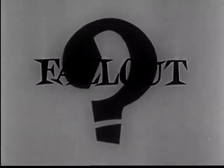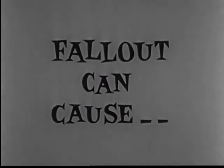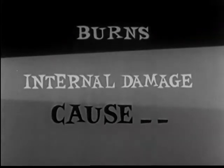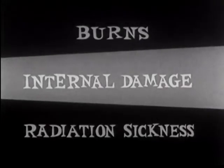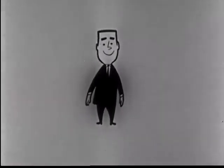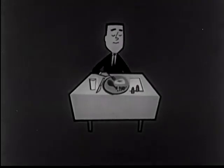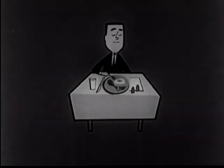But what happens if you do get exposed to a great deal of fallout? When food or water has been contaminated by the dust, internal damage may occur. When dust has been left on skin, there will be skin burns. When you have been near dust too long, there may be radiation sickness. Exposure can even cause death. If you have had considerable exposure, you will vomit and grow weak. But after a few hours, this sensation will pass, and by the next day you may have had the last of it. Even if you have been exposed to excessive fallout, you may eat and drink just as you normally would. But don't force yourself.